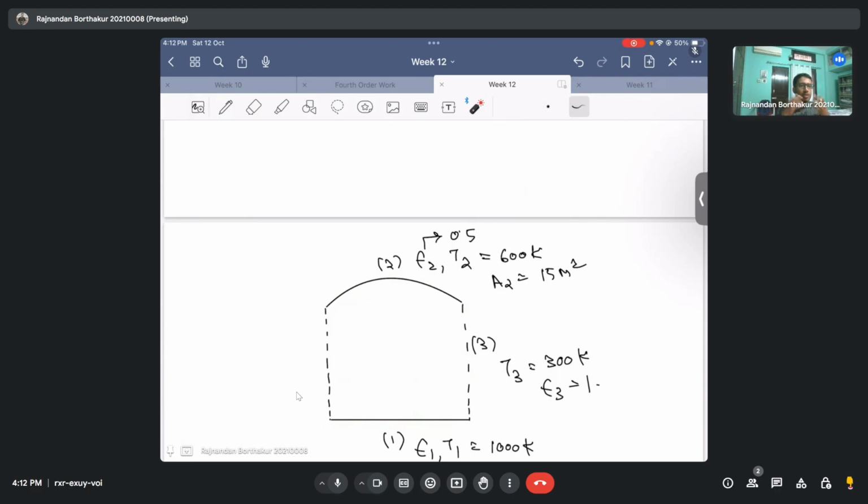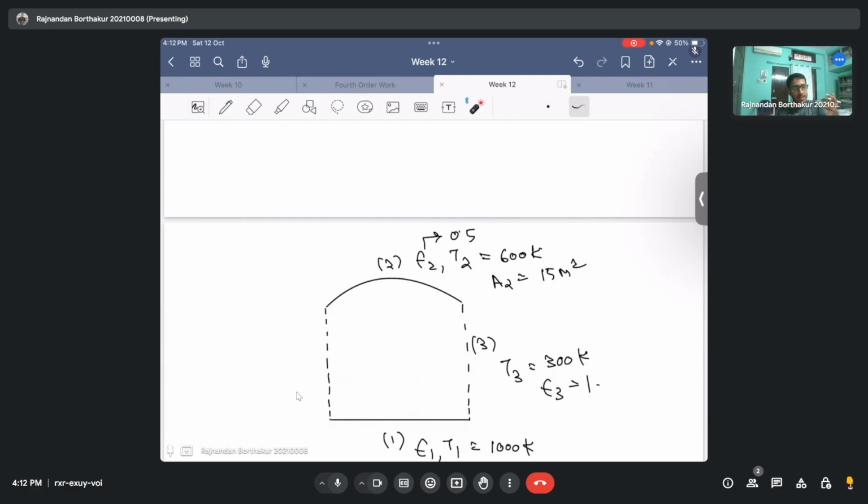Okay. So the solution is also very interesting. We know that had this been a flat surface, we can easily say that my F23 is equal to F13. That is from symmetry, because the area of this flat surface and this flat surface is exactly similar. And I know that the view factor is just a function of its orientation. Since the areas are the same and the orientation is the same, it's a symmetry argument that I can state that F23 is equal to F13.